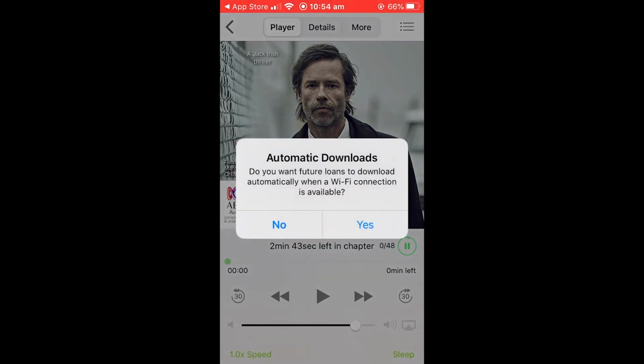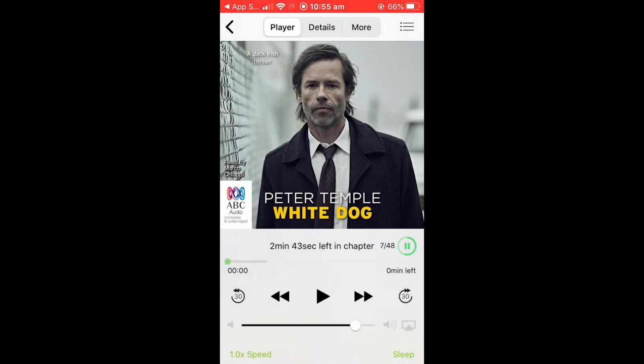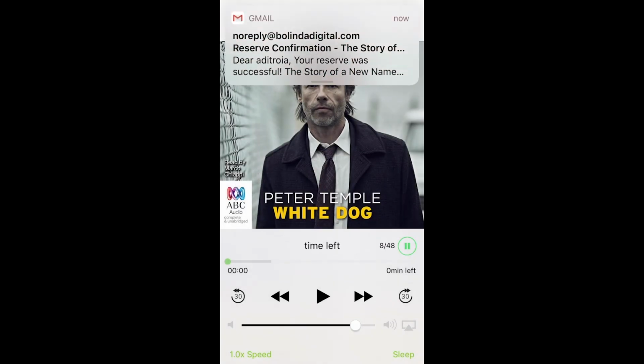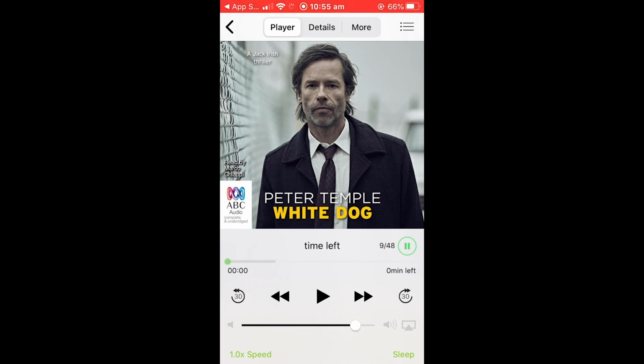Belinda Borrowbox will now ask if you want your audiobooks to download automatically after you borrow them. If you are worried about running out of space on your device, you may want to click No. I have lots of space on my smartphone, so I will click Yes. If you do not have enough space to download the track to your device, the app will notify you. Manage your space by deleting other apps, music, or photos. To start listening, press play.